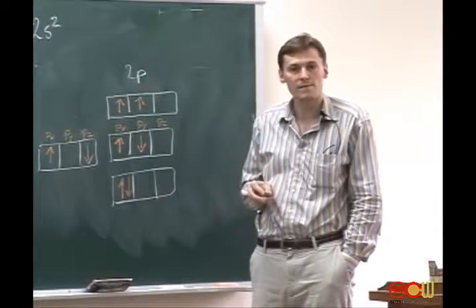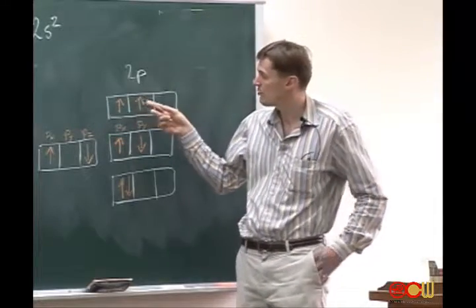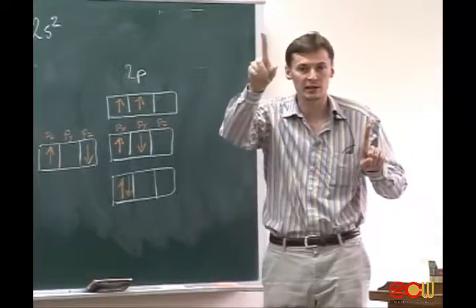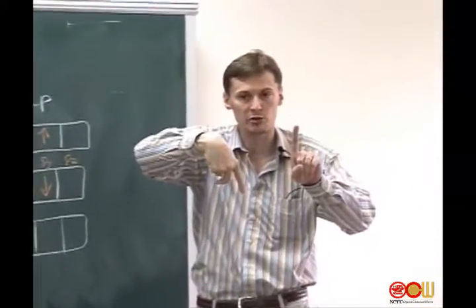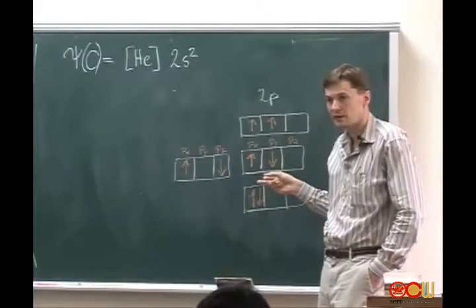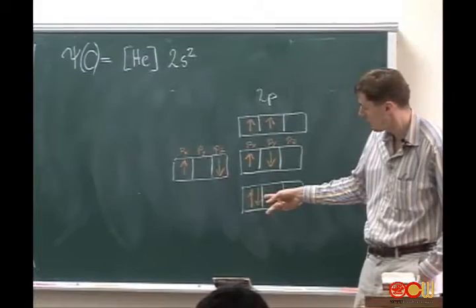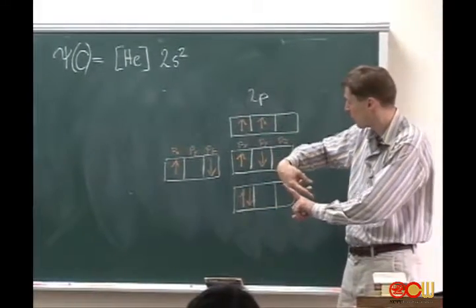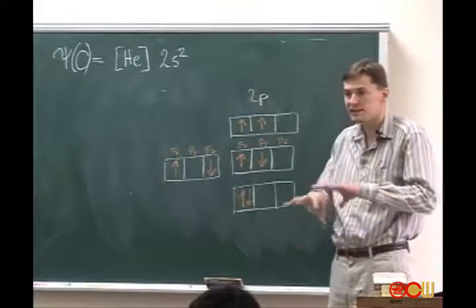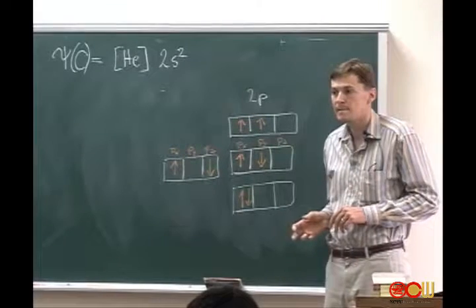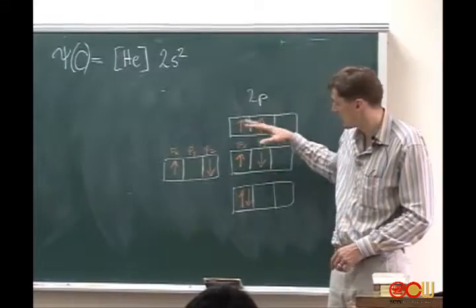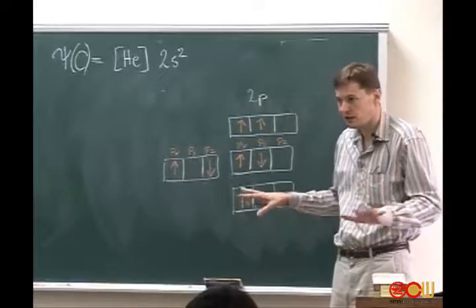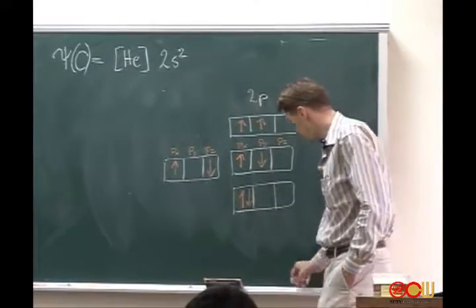1 arrow down. It means that here for the 2 electrons, the magnetic moment is in the same direction. In this case, the magnetic moment is opposite direction. So the magnetic interaction between electrons would be different. Here, not only the magnetic interaction is opposite direction, but they are also at the same place of space. And turns out that yes, they have different energy. In experiment you can clearly see the difference between them.